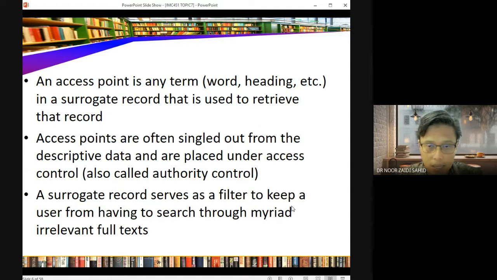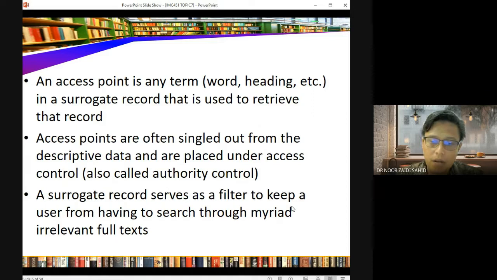And these activities, ya, kita panggil sebagai authority control, which means kita assign satu term untuk pengguna menggunakan term tersebut to retrieve or to recall the information, ya.